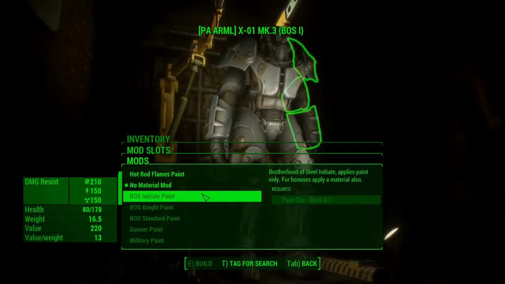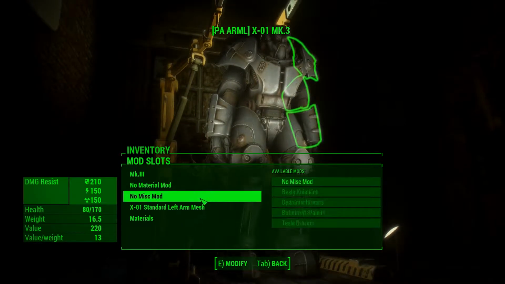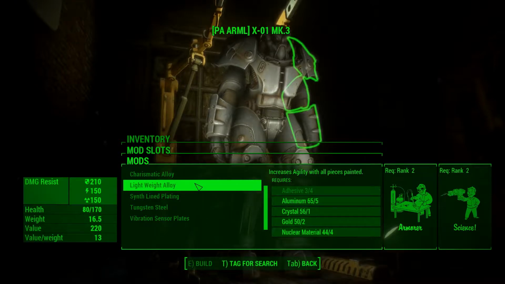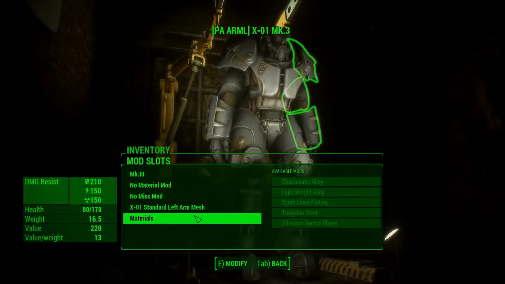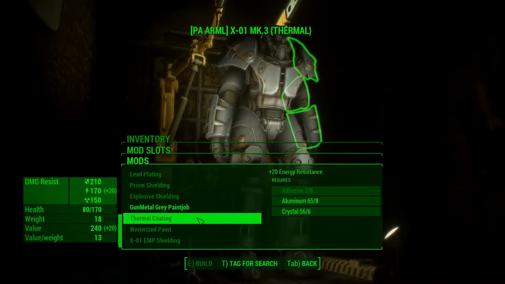Material mod. Brotherhood of Steel Initiate paint. Brotherhood of Steel Initiate, also paint only. For bonuses, apply a material also. So that would mean... Oh, there's the Tesla left on materials. Oh, I see. Lightweight alloy. Increases agility, increases strength +1 when all pieces converted. I see. And then gunner paint, military plate, gunmetal gray paint job, thermal coating.